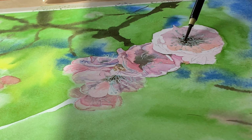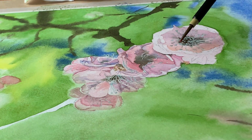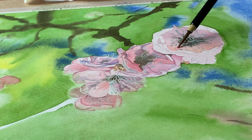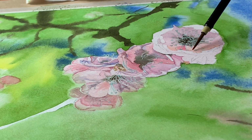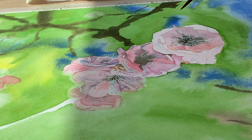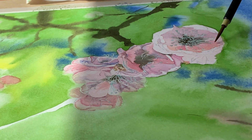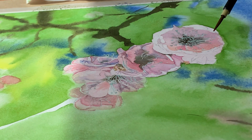I was a bit careful with this dark bit in the middle. I've used masking fluid before and the colour has sort of run along the masking fluid because it has a bit of depth to it, and you end up with a weird outline. It kind of just follows the masking fluid. Luckily that didn't happen this time. I don't know why it did it in the past. Maybe I just had the paint too wet.